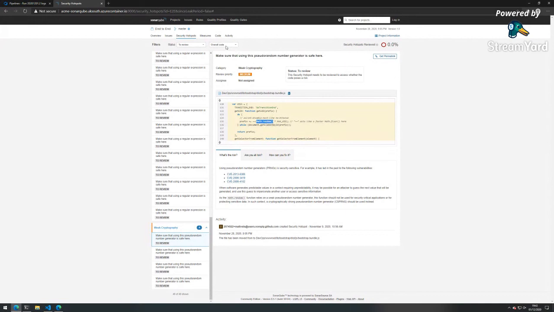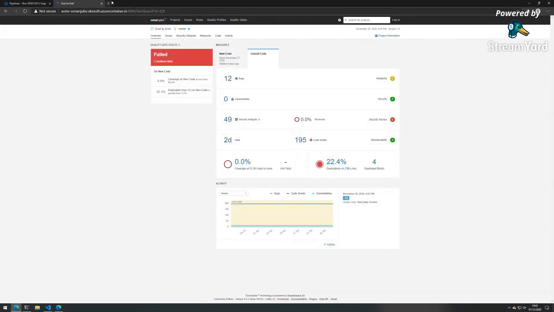So you need to make sure that you use a safe number generator; there are all sorts of things. And once you have these in place, so this is my end-to-end demo, bear in mind, is nothing more than the hello world with ASP.NET Core. Okay, so dotnet new mvc is going to give you this. So knowing that with my hello world and the out-of-the-box set of quality rules from SonarQube, we've got 12 bugs, 49 security hotspots, 2 days in technical debt, and 195 code smells. That tells me that there is always something that we can do.